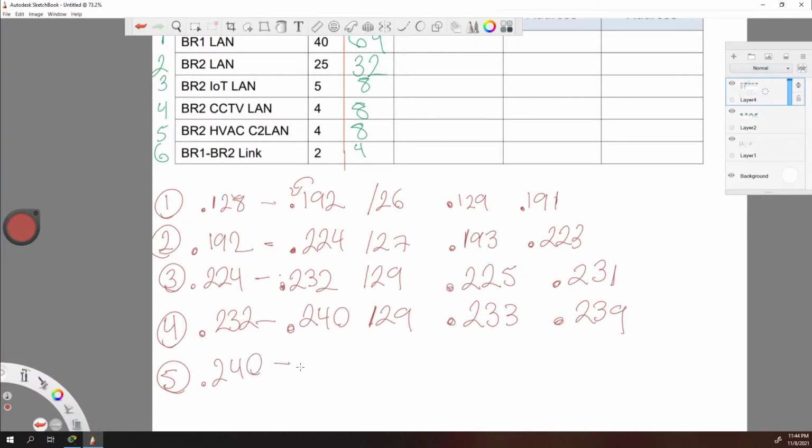That's 240, and this extends to 248, and that's a /29. See that? I was trying to jump ahead. 241 is our first. The last on there is going to be 247.